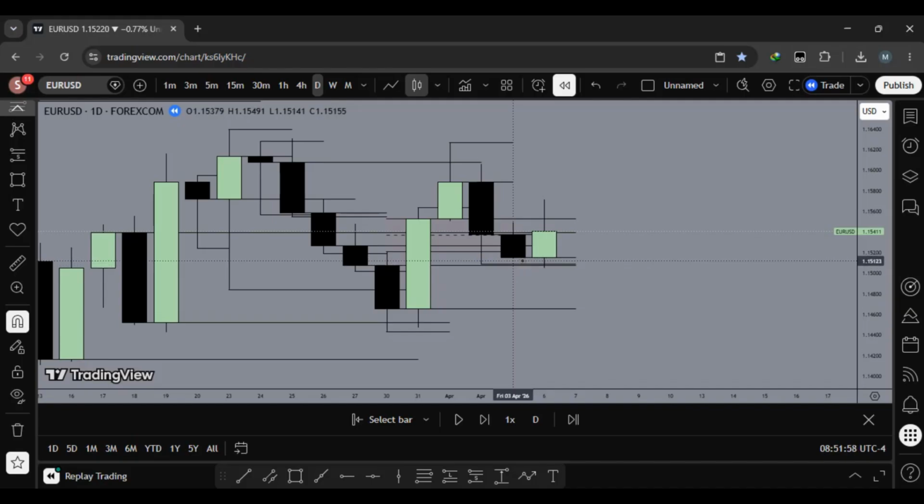Price came down, sweeping that low and also taking the previous day low. So from the 15 minutes and the closing price logic, you already know what to do. Price came down first, so we have to buy. You buy, and where will be your draw? Your draw will be the previous day high. That's your target, or this Malaysian SNR. Remember this Malaysian SNR? That will be your target, or that fair value gap I told you about.